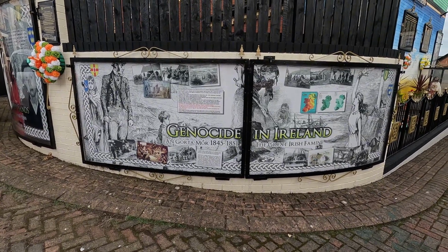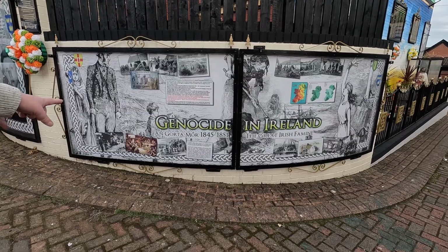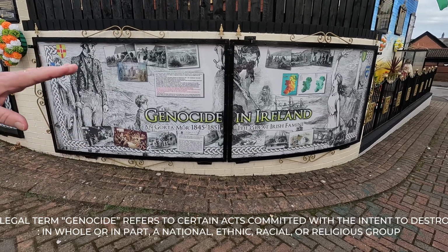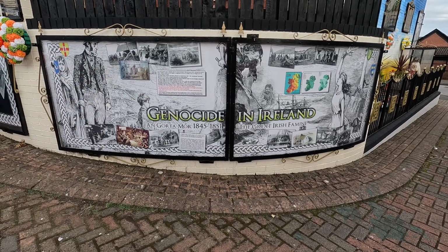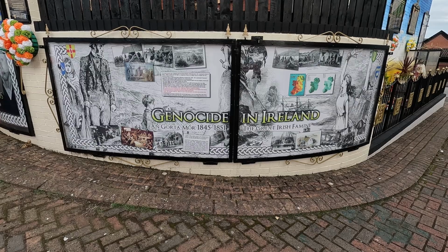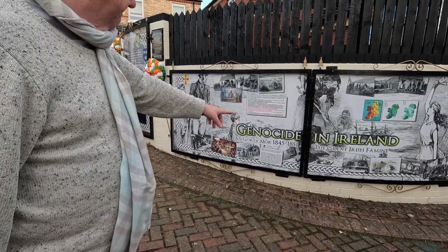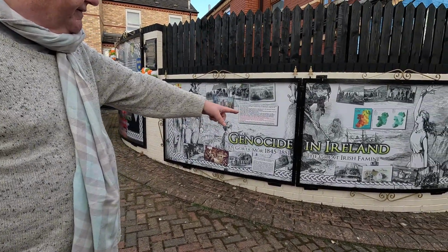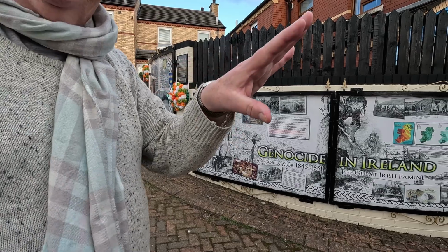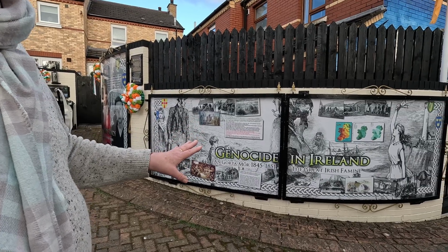Here they've gone a little step further, and I have no idea who would have come up with the idea of this and put that word genocide. This is the first place I've seen that. So whoever has put this here has certainly looked seriously at what happened during this time and said to themselves, this has been a genocide in this area. And you can see that again, An Gorta Mór. Great Irish film. Of course, we're not going to read all that, but that gives you an idea of the neighborhood here, the people here. To them, this was the killing of the Irish people, right?